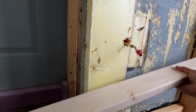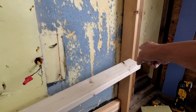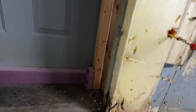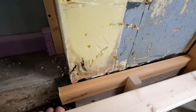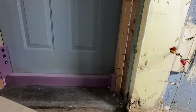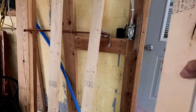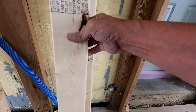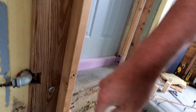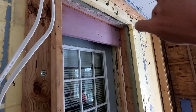Well, that's not going to work. This board isn't in the right place, but this ends up going on top of everything right there, from that side all the way over. Then that board will get screwed through the end here, and the same thing up there.